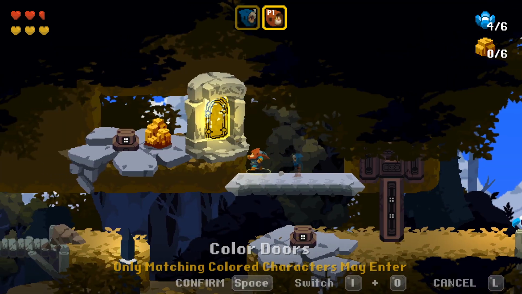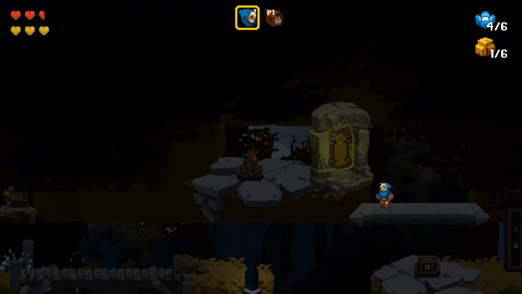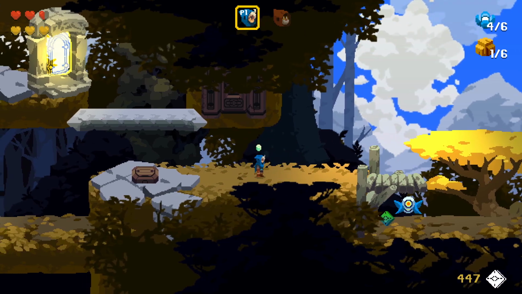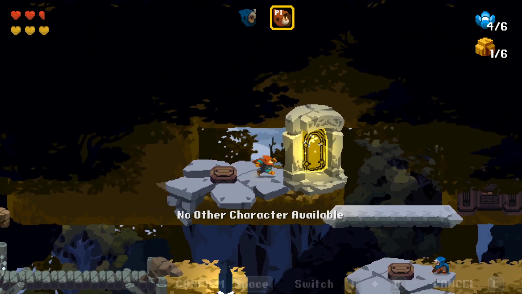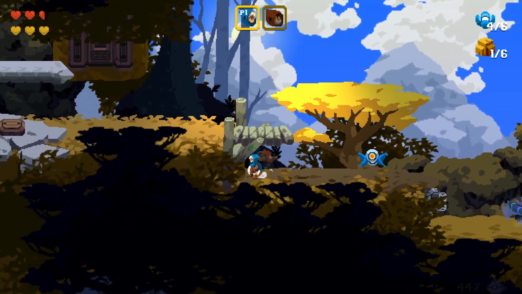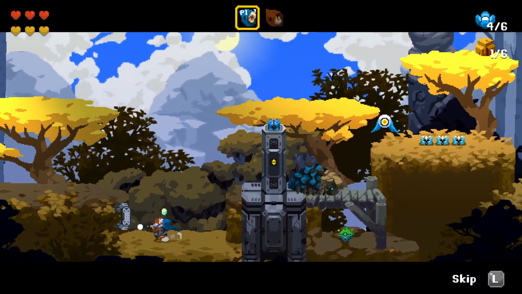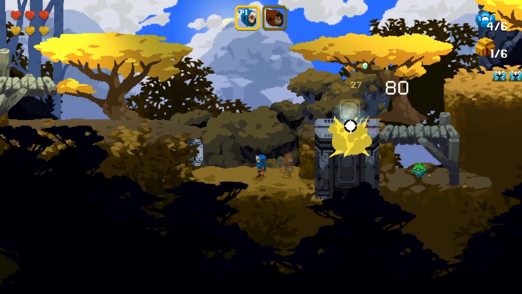Only matching colored characters may enter. We are yellow, so we will enter. Grandpa? Huh? Alright, fine. Here! Okay, okay. Yeah, that's fun. Come on then! Kaboom.